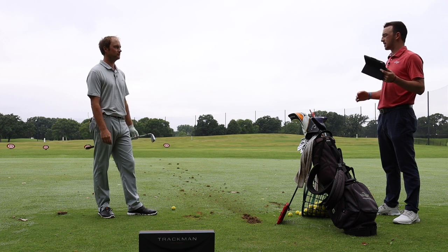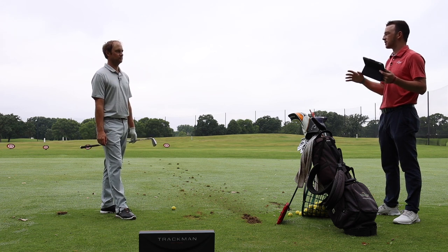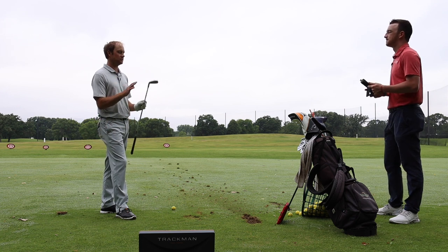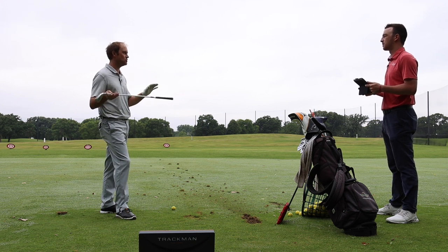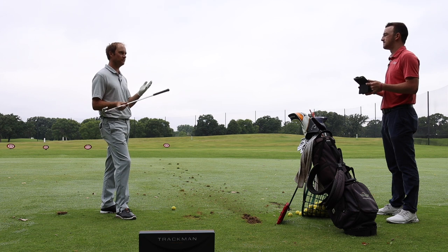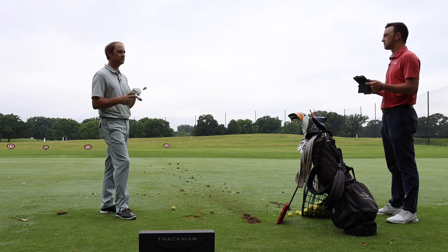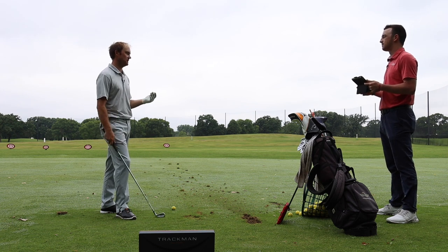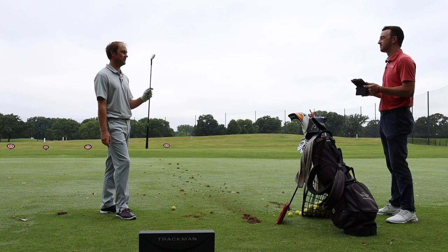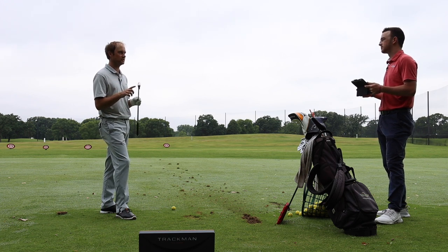How would you expect the differences to play out — standard settings, 22.5 vs. 23 degrees, plus the shaft and head differences? I always like to say fitting comes down to the club head first rather than the golf shaft. It's going to feel a little lighter in swing weight. The loft difference of half a degree — I wouldn't expect too much. But this club is adjustable: the 4-iron has 22.5 degrees standard, and with the MyFly setting you can go as high as 24 or as low as 21.